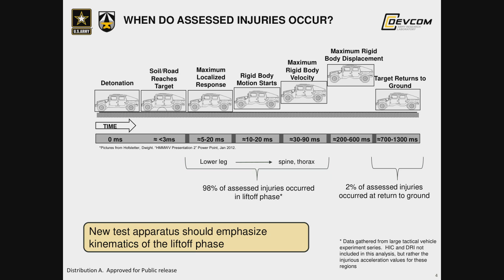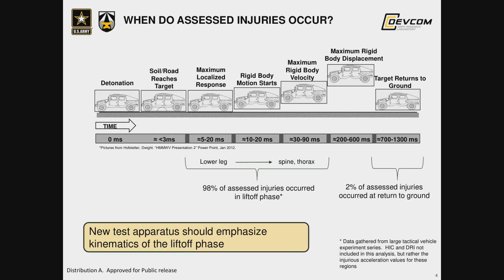So going back to the actual field events for which this machine was developed, it became pressing to understand where the injuries occurred. And when I say injuries, I mean assessed injuries, because we don't have real-time data collection in theater. It was field experiments and the dummy responses from those experiments that allowed us to determine where in the total underbody blast picture these injuries were occurring. The need was to focus our laboratory simulation capabilities in that regime.